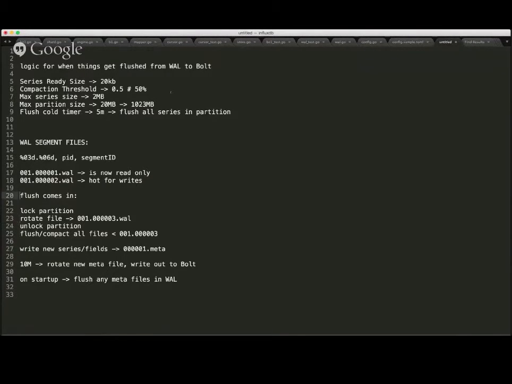So, what does all this mean? One thing is that if you have this max partition size really, really large, it's possible for them to have a lot of data in the WAL that doesn't get flushed, which means if they restart their server, the restart could take a little bit of time, because when it starts up, it has to read all of the existing WAL files and load that data into memory.